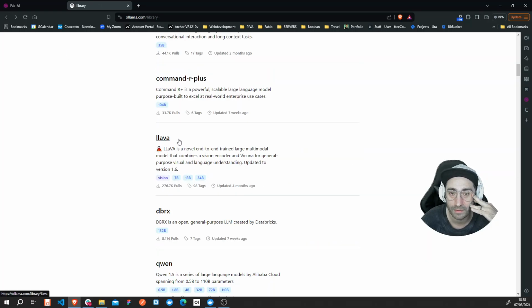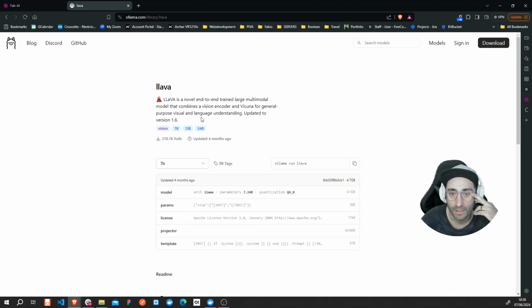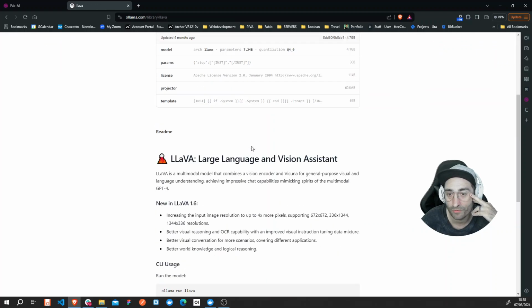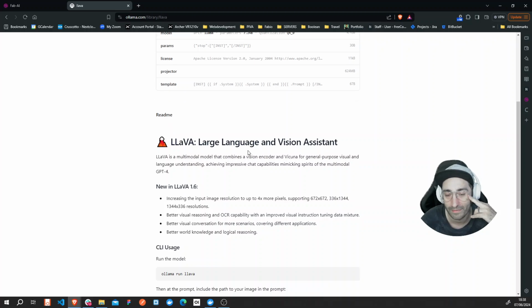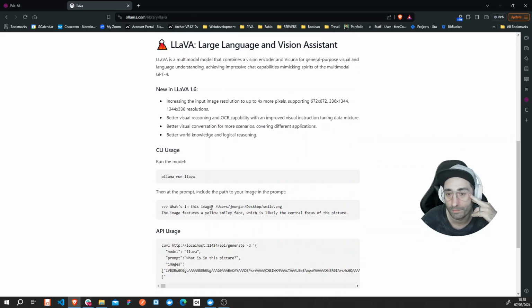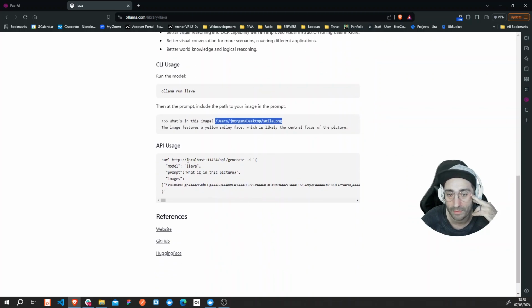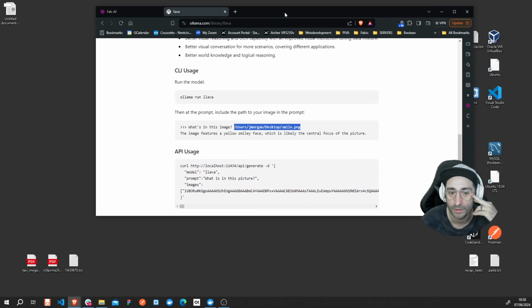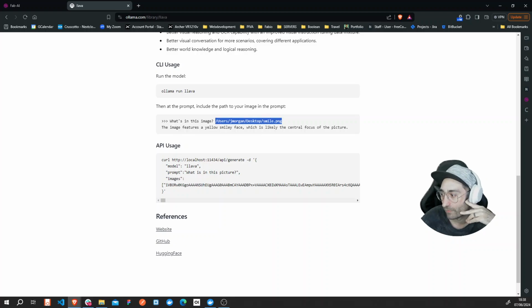This is the LLaVA one, which understands images. You can send an image from a local path, and it will tell you what is inside. Let me see if I have this one installed on this local machine. We can have a try very quickly. Nope, sorry.